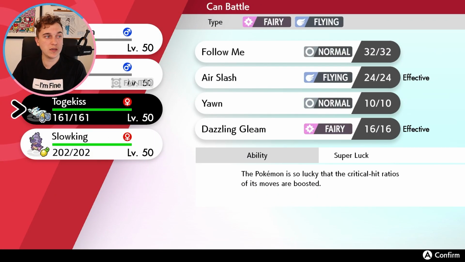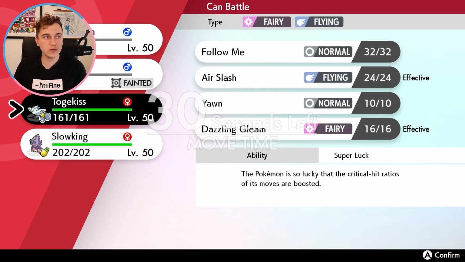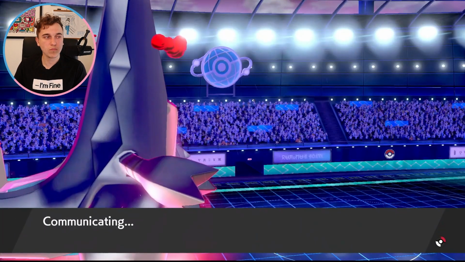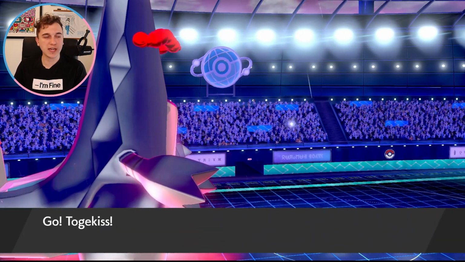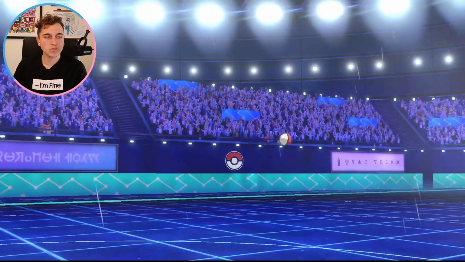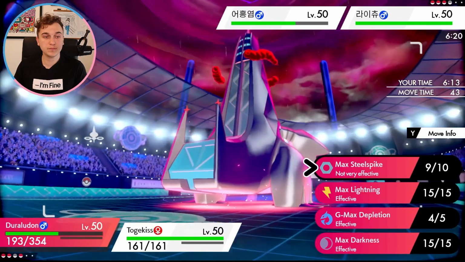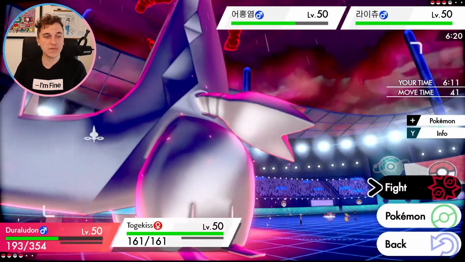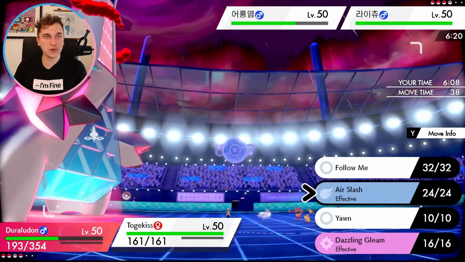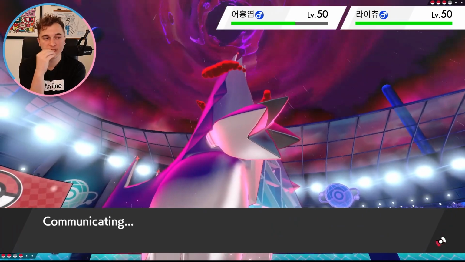I think we can go Slowking now. No, Togekiss is still probably pretty good. We have one more turn of Dynamax. Let's use it. They bring the Raichu out. So they can fake out my Togekiss if they want to. Be my guest. Let's go for the depletion. And let's go for the Dazzling Gleam. Just in case they don't fake me out.